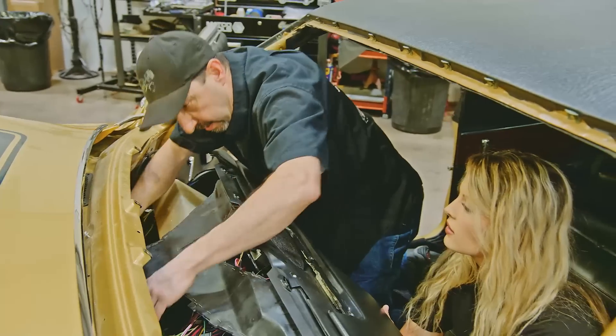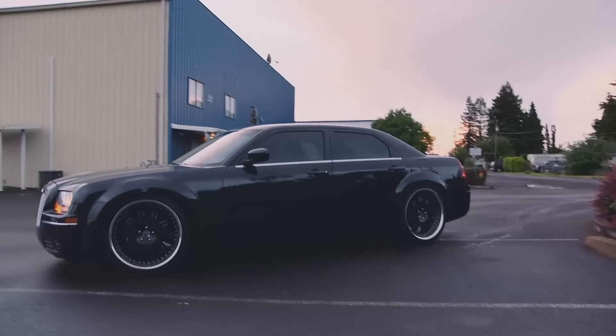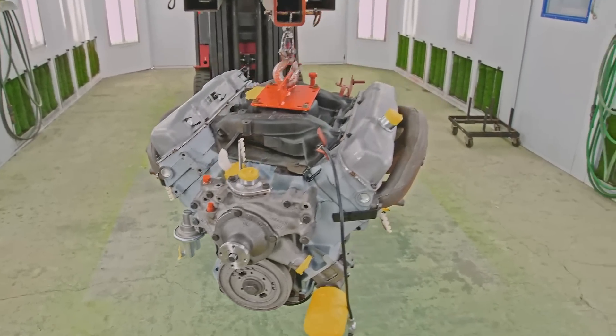I just came in this morning and went to the booth to get some parts and pieces painted, and there's a motor sitting in there that looks like it's ready to be sprayed. I like Mark to really sign off on these motors, so I need to get him out here just to look this motor over and make sure it's actually ready to paint.